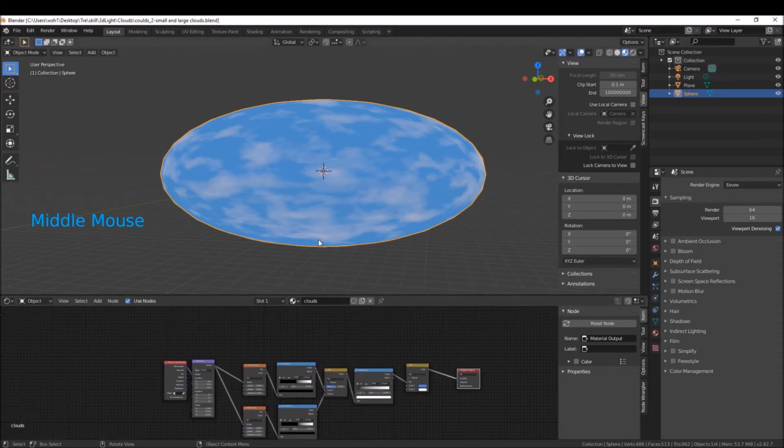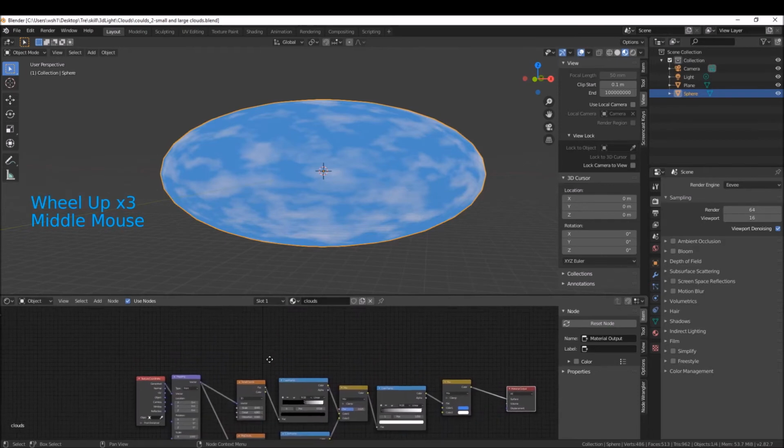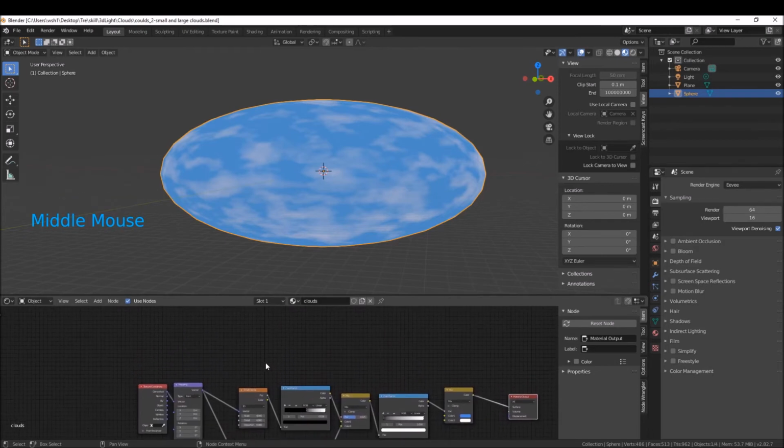So in order to create a portion below which there are no clouds, we're going to create a mask using the gradient, right? And there are a bunch of ways to do this, but we're going to do probably one of the easiest ways.